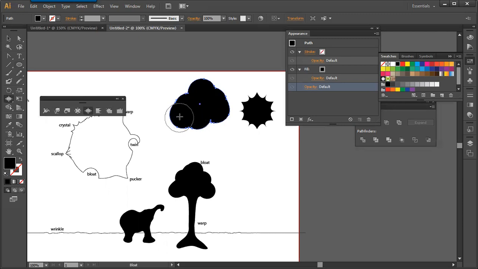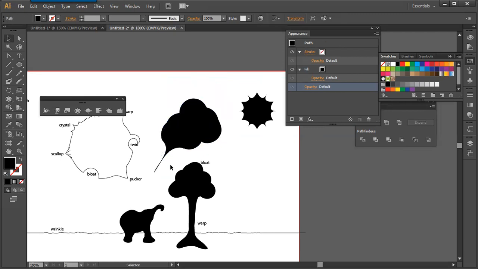Then after that, let us go for this one, pucker. We know pucker can make sharp edges. So it may think something like thinking signals and all.